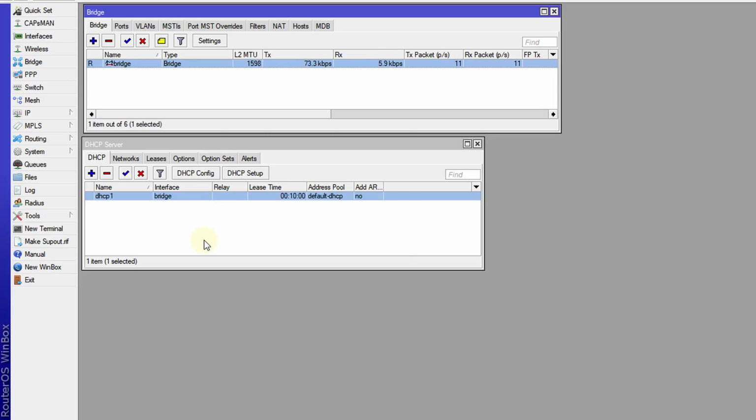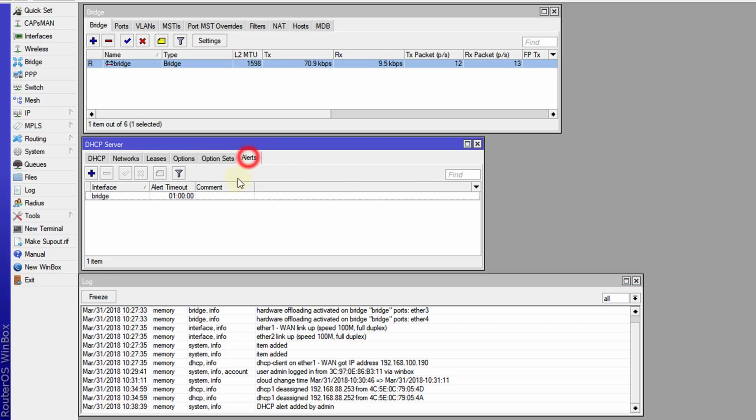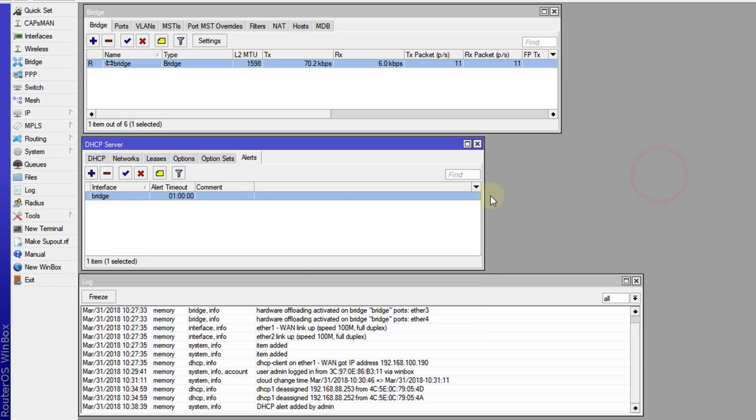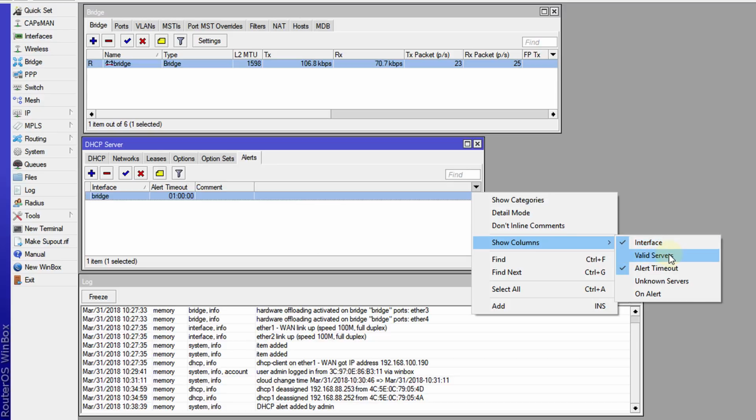Also, I'm going to open the logs because it should write a log event by default. I don't need to put any script to write the log, because this feature actually writes a log by itself. I'm also going to enable some additional fields.